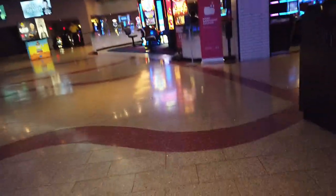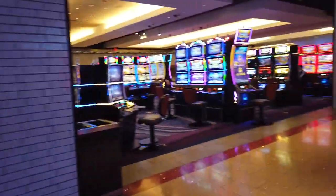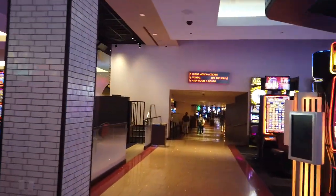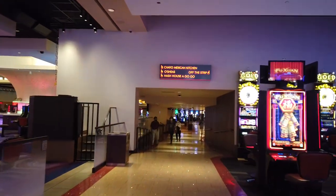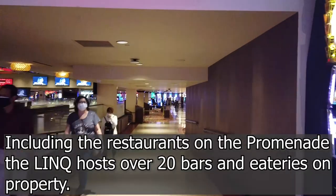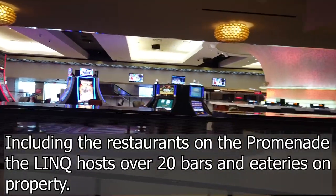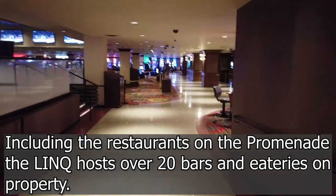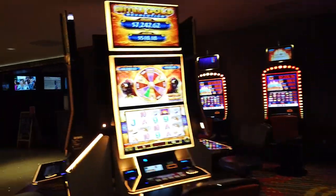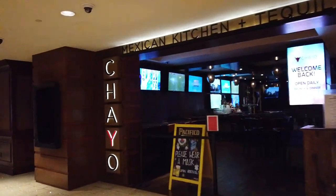Mostly leaving the casino space, we're going to go ahead and check out a few of the restaurants, including Hash House a Go-Go, one of the most popular restaurants on the Strip. Last time that I came down here, it was roughly a three-hour wait to get through. Wow, there's just a lot more casino here for a building this size. It's actually very impressive. Link is a drastically underrated property. It's clean, it's modern, and it's got a lot of good food over here.